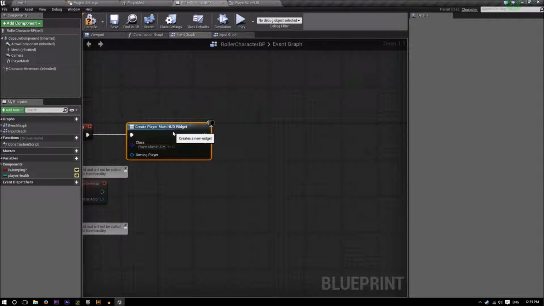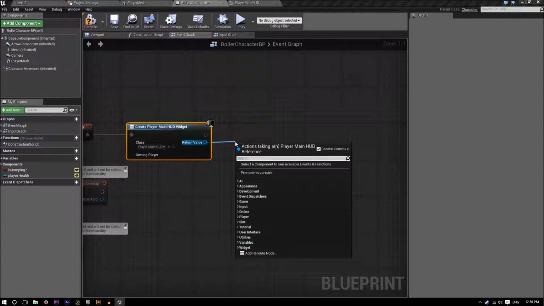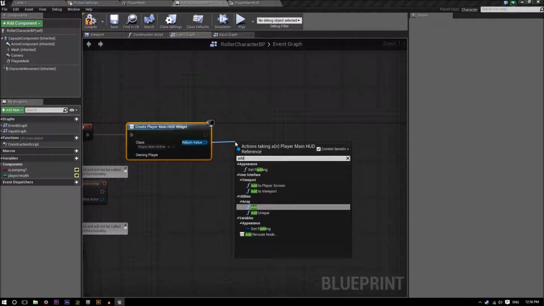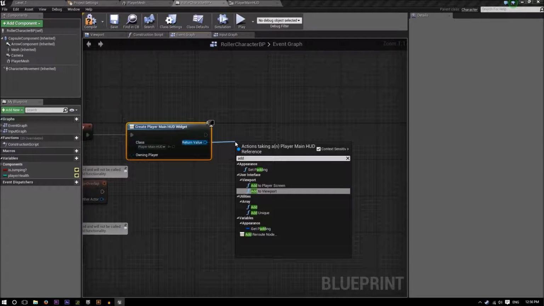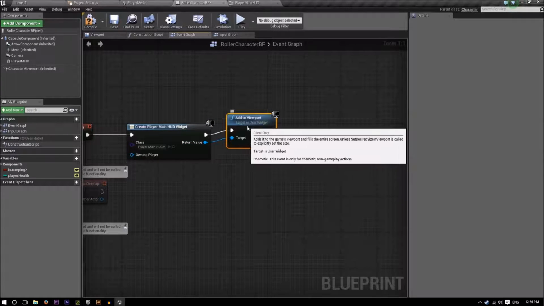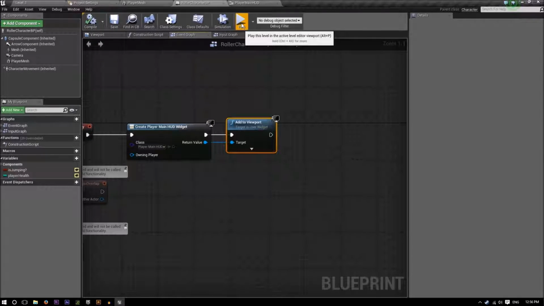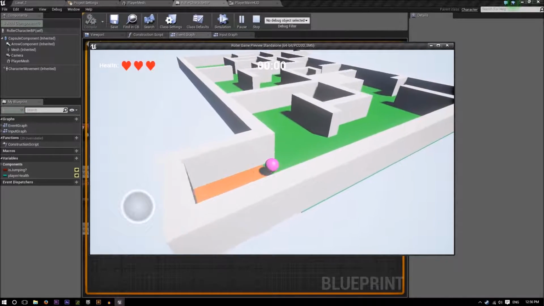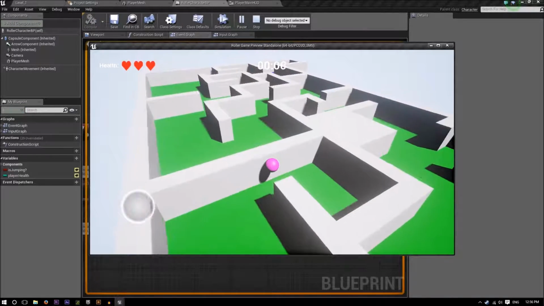Now, what this does is it just creates the widget, but it doesn't actually add it onto our viewport. So you're going to drag this return value and just say add to viewport. Now, when we press play, we should see our health and our timer.